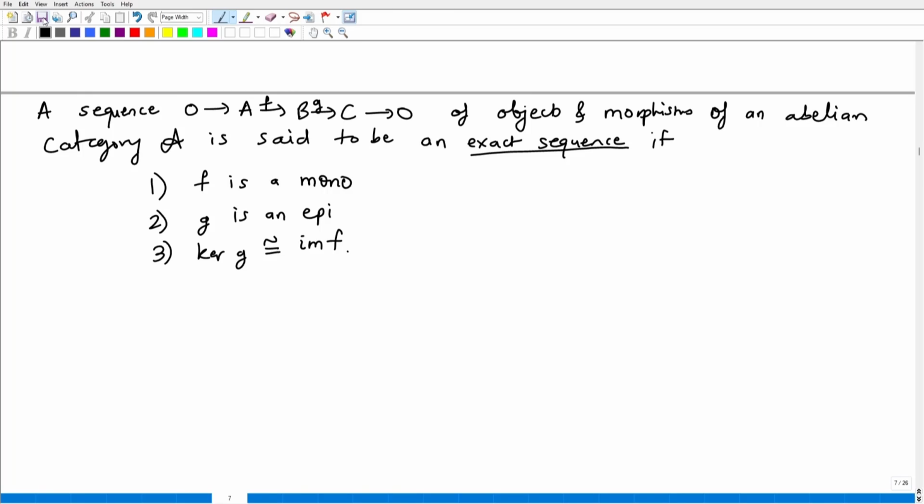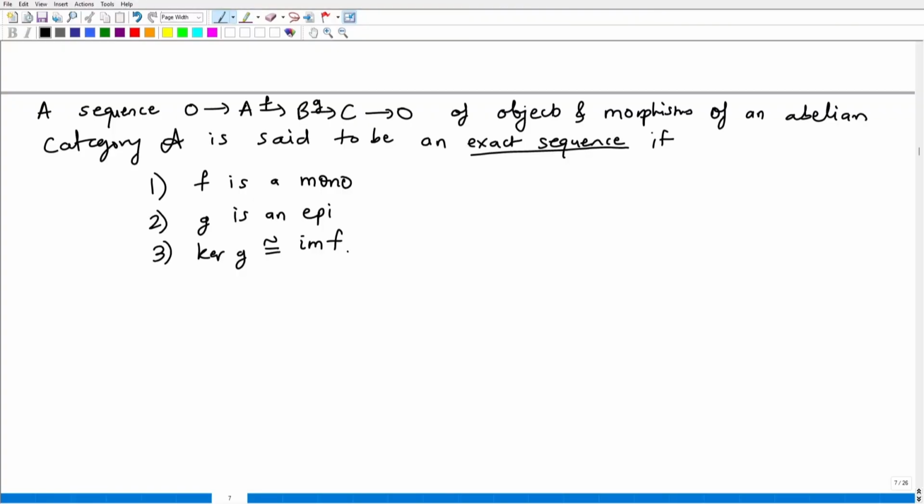Now let us verify that actually, at every internal object in this sequence, we are asking for exactly the same condition. What is the image of this 0 morphism from 0 to A? It is 0. And then F is a mono, which means kernel of F is also 0. Similarly, at C, look at the image of G. What is image of G? Because G is an epi, so it is C. And what is the kernel of the next morphism C to 0? Whole of C. So therefore, the identity on C. In both cases, it is the identity of C. So again, that is isomorphic. So at every internal node A, B and C, we have got the property that kernel of the next morphism is isomorphic to the image of the previous morphism. Obviously, we can't check it at 0 objects.